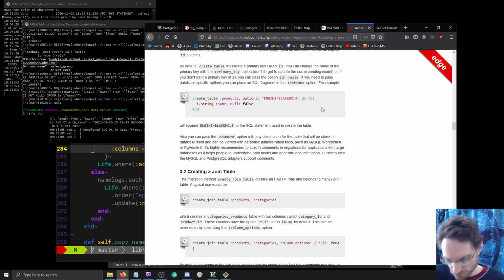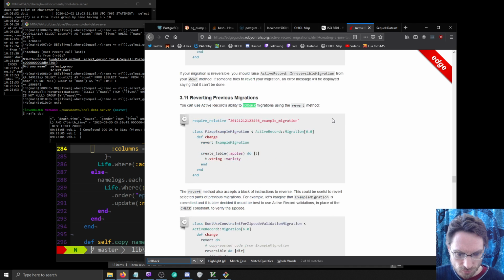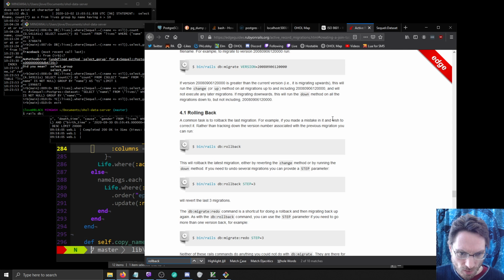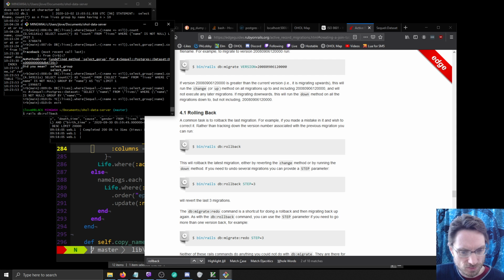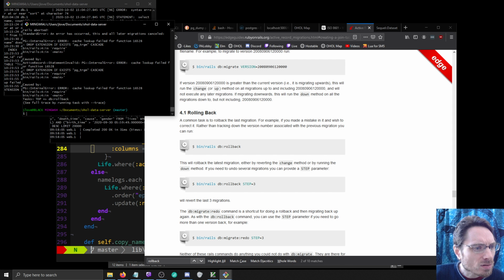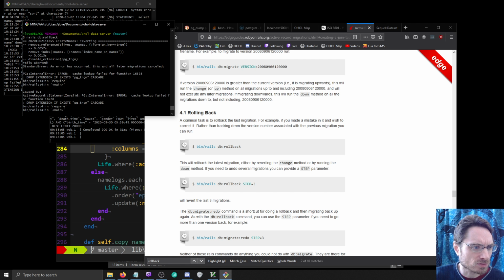CSDB rollback. Migrate. Roll back the last migration. Okay, so it looks like that one is not reversible.